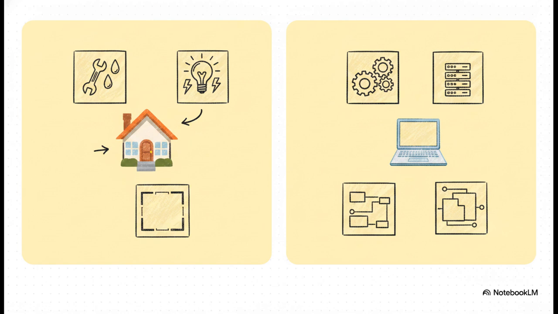Building software is exactly the same thing. We need multiple architectural views because different stakeholders, like your programmers, your systems engineers, your project managers, they all need to see totally different blueprints of that exact same system. So the big takeaway here? Complex software, just like a building, requires different visual blueprints to communicate effectively with different people.